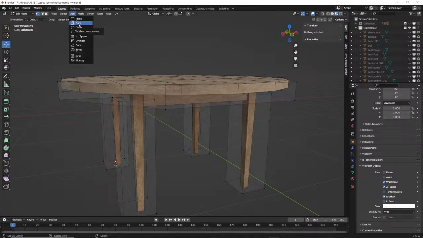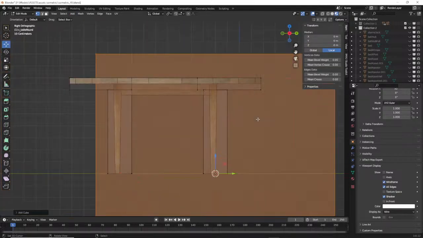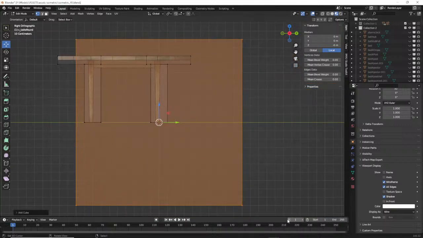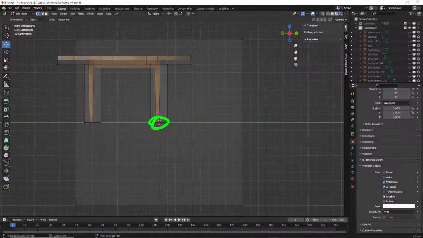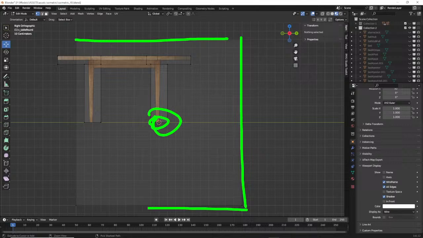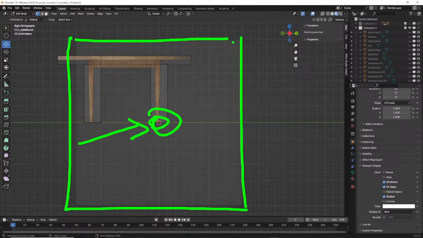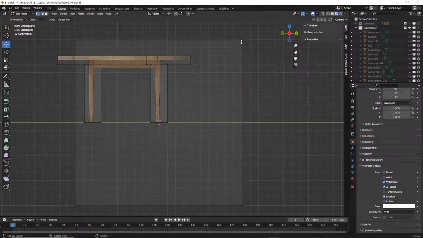Add cube as our cube. And because our origin point is snapped to the grid, and we've got the cursor snapped to the origin point, when we add our objects, it'll obviously be snapped to the cursor or the origin depending on what we're doing, but because it is snapped to the grid, the regular size of the cube or the object we're adding will also be snapped to the grid just by the nature of it being a uniform shape.